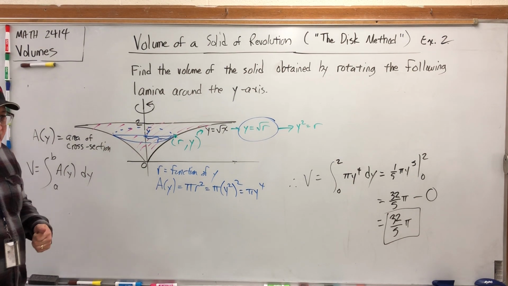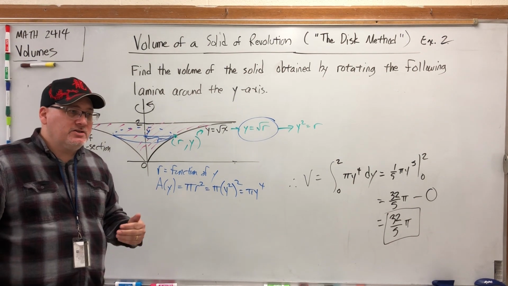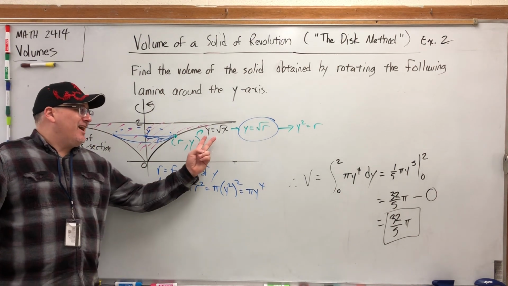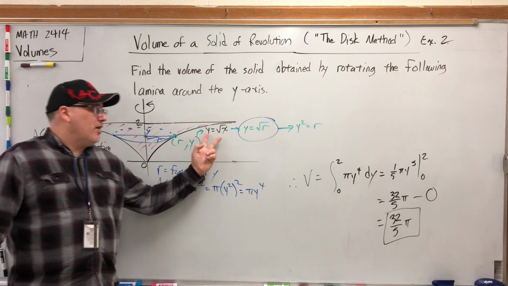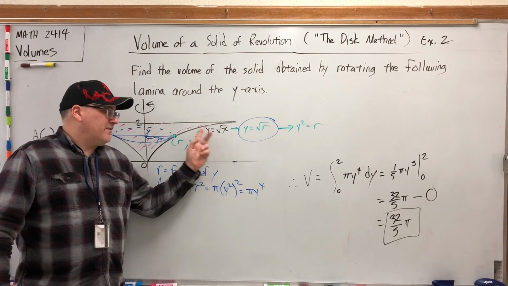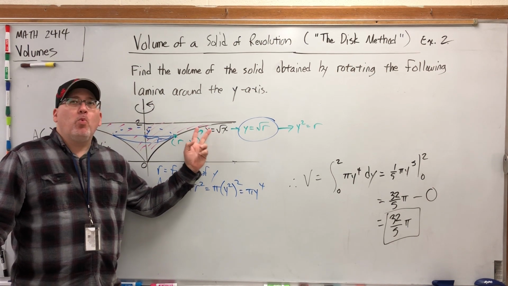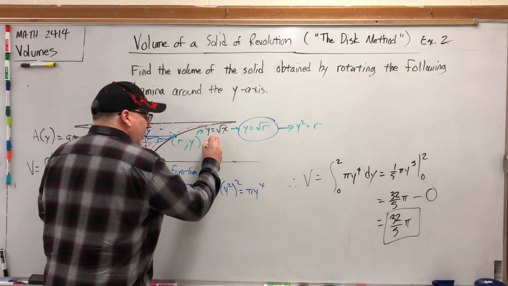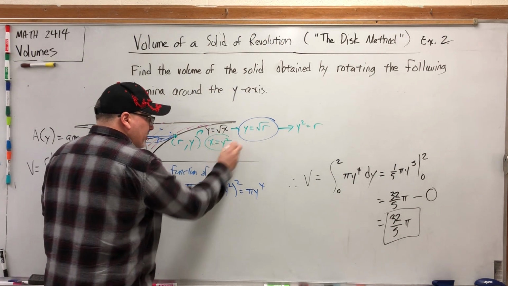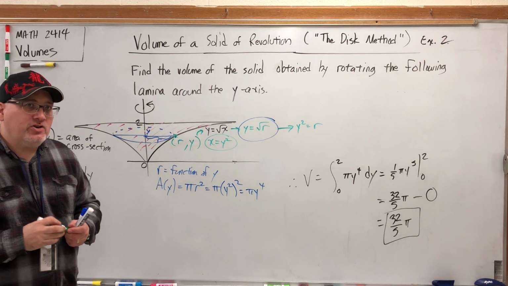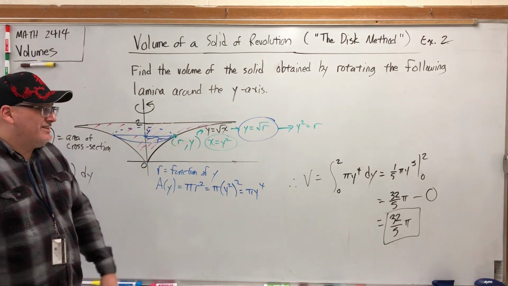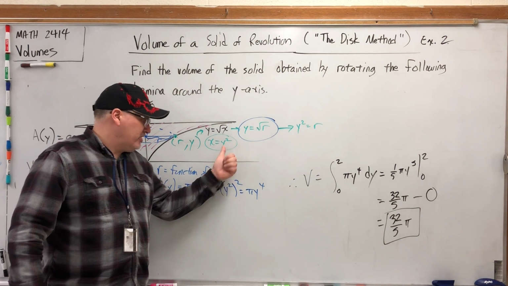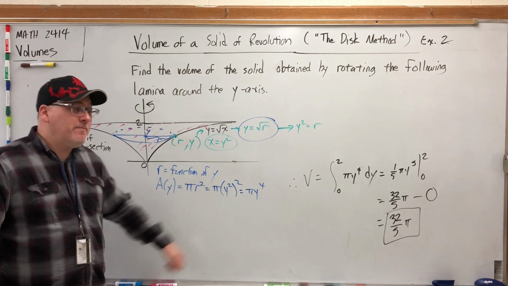This is the disk method in disguise. The disk method said if you wanted to find the volume, integrate pi times the square of the function. The reason it's in disguise is because this is not written x as a function of y, this is written y as a function of x. If I had solved this for x and got x equals y squared, that's x as a function of y. So we could use the disk method again that just says integrate pi times the square of this, which is pretty much what we did anyway.